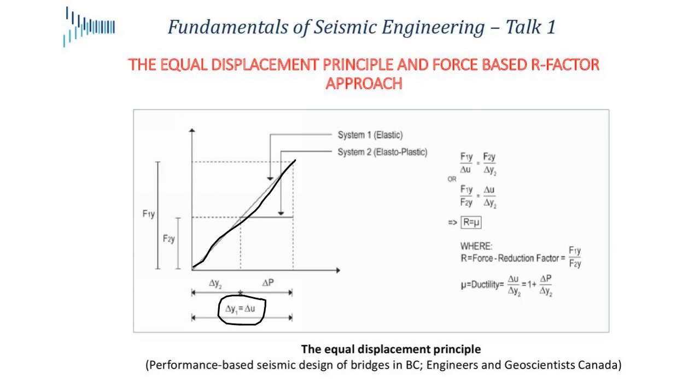Now I say, okay, I don't want any kind of damage in my structure. And if I don't want to have any damage in my structure, I better make sure that it is strong enough and stiff enough that it does not lose its stiffness, it does not lose its strength. So the line that's drawn over here as system 1 line, which is a straight line up and down, has the same slope. This is an elastic system.